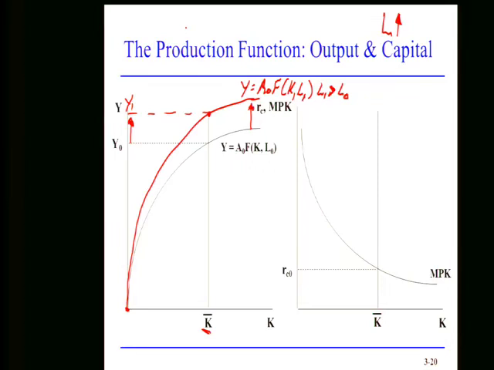Because if you have no capital, you'll have no output. So you're always stuck on the origin. Yes? What do you mean if you have too many people? Hard to imagine that in a country. You can have too many employees in business. It's hard to imagine that you would have too many workers in an economy relative to the size of the capital stock. Okay, so now you have to ask yourselves, what happens to the slope of the production function?